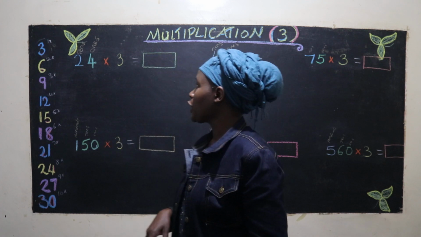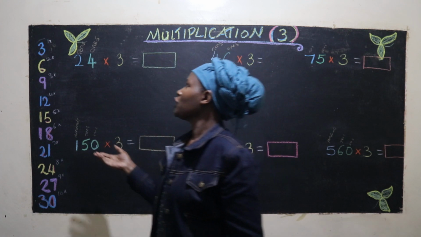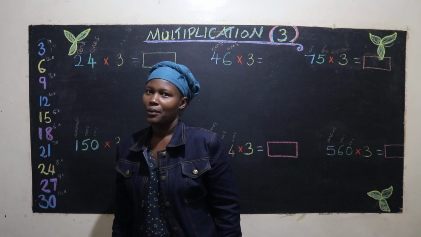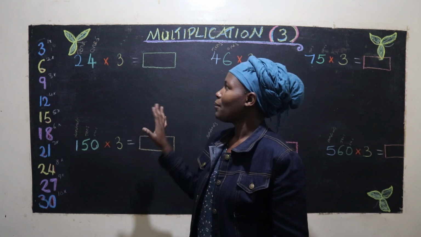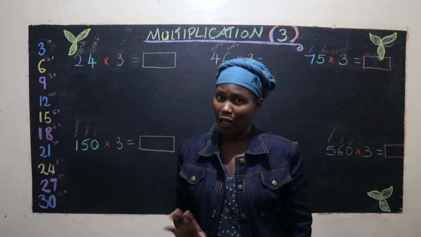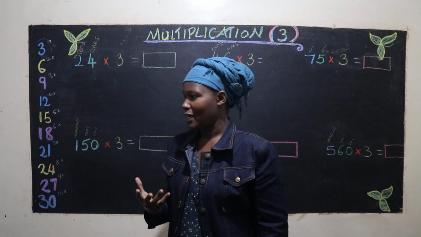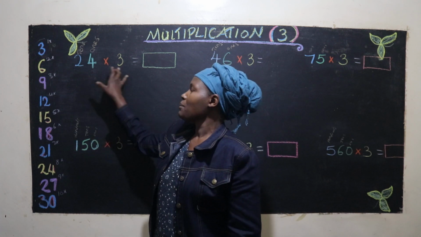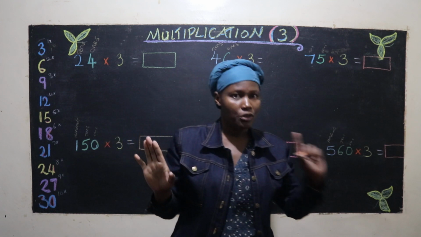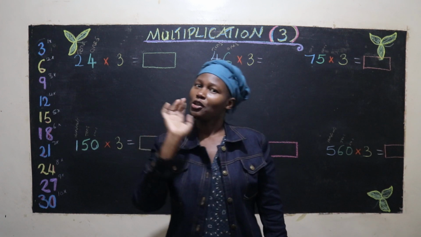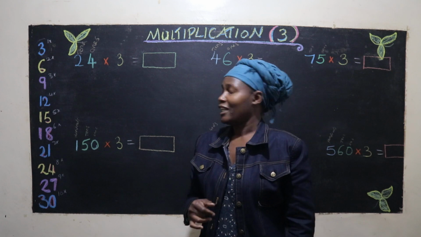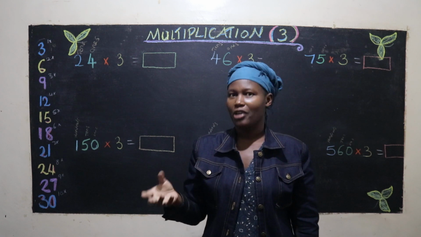Today, we're going to do multiplication and we're going to use the table of 3. Now, we're going to use the multiplication table in a way that we're so used to here in Africa or in Kenya. We always like to say, for example, 24 times 3 would mean 24 3 times. That will be 24, 24, and 24. So that's how we're going to do it today. And I know you're used to that, so it's going to be very easy.